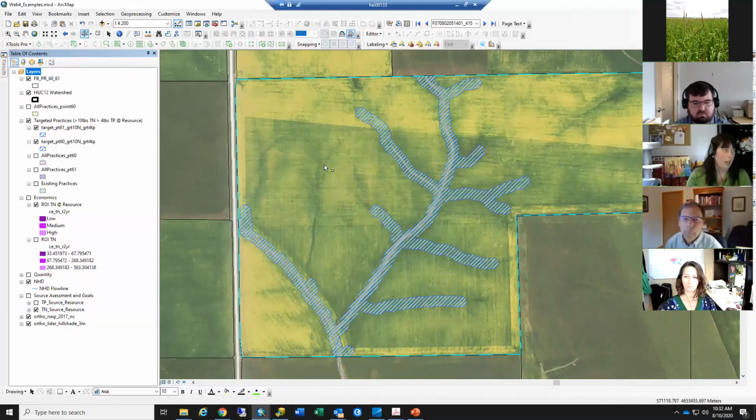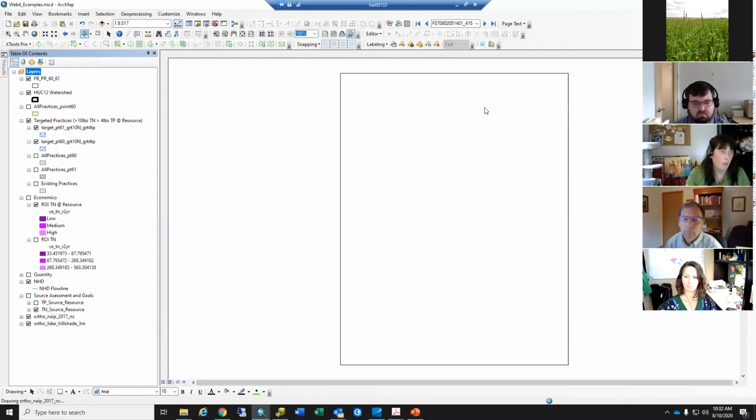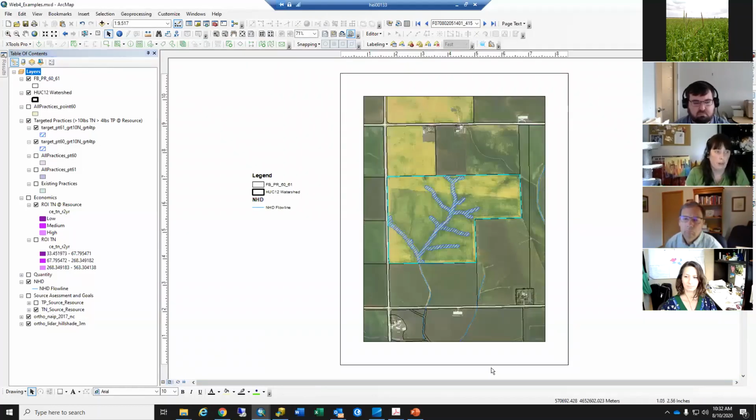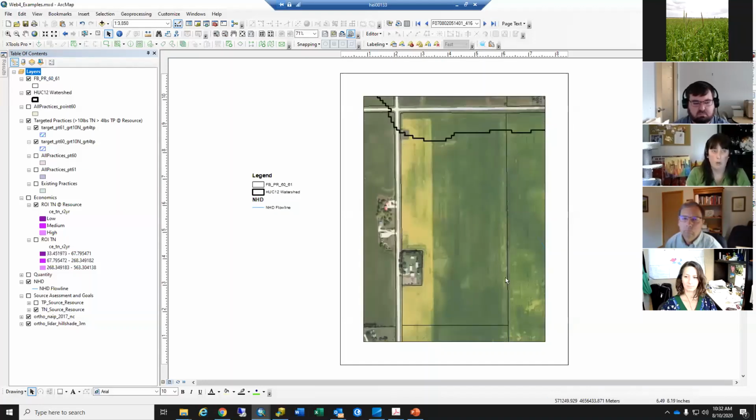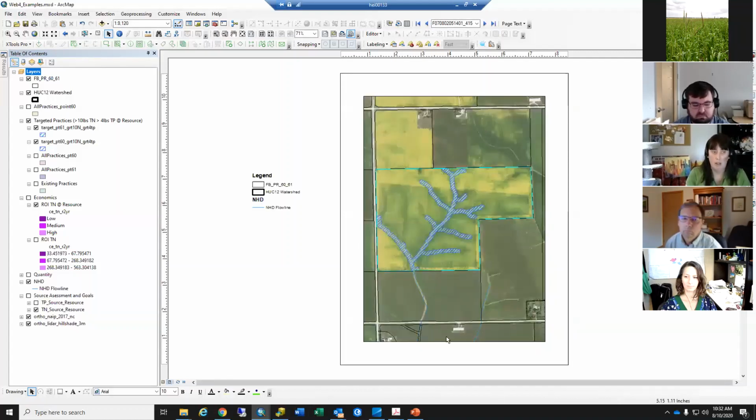Trying to think if there's anything. I think that's mainly it. This is your setup. If you go into your actual map now, you can set up everything within here. Once you have everything set up, and we'll go through this after the next PowerPoint, you can click through these and go to each page, and each page is going to be different depending on how you have your layout set up. That was kind of a lot to go through. Are there any other questions on this before I jump back?